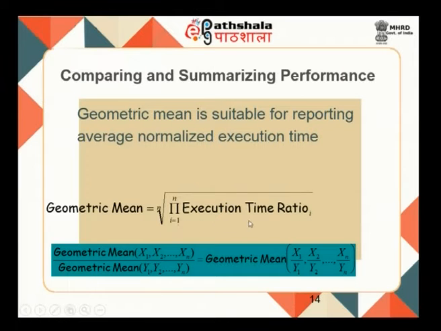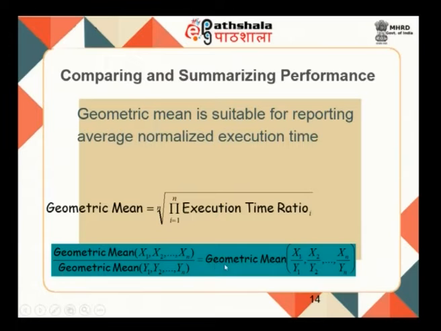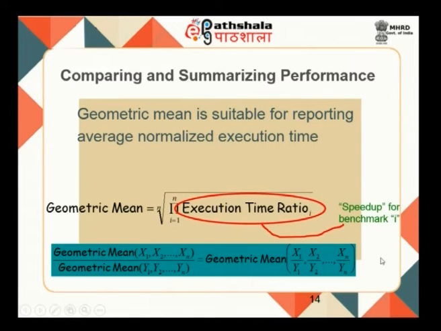So, you talk about an execution time ratio here. This execution time ratio is calculated with respect to a specific machine, a standard machine, and that is called your spec ratio. So, you can always calculate your geometric mean, and you know that geometric mean satisfies this property. The ratio of the geometric means is equal to the geometric mean of these ratios. The execution time ratios basically indicate the speed up for a particular program or benchmark i.